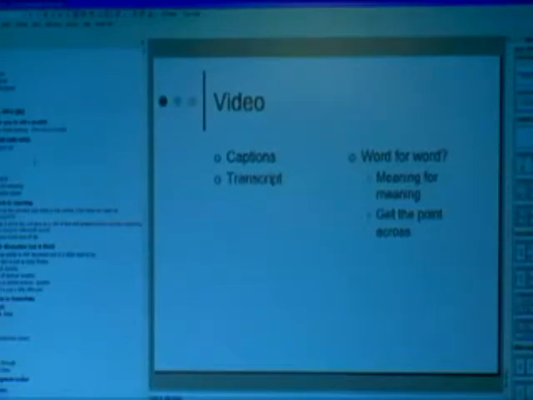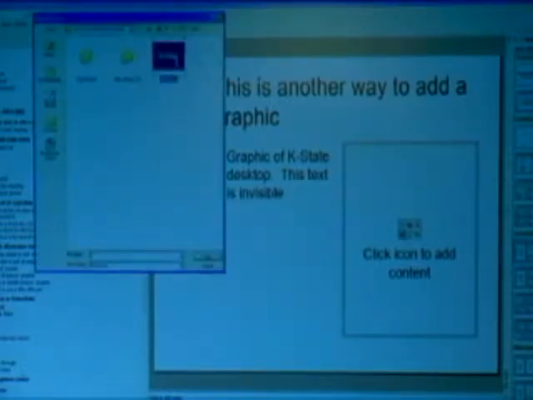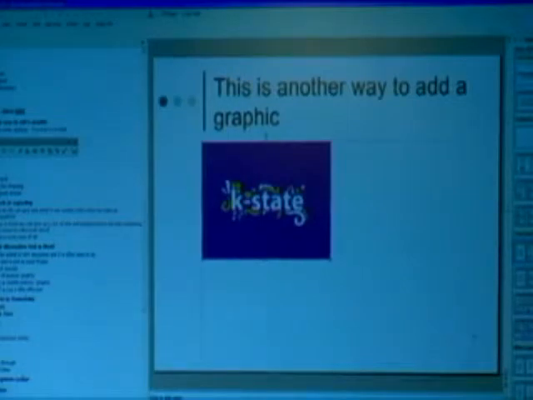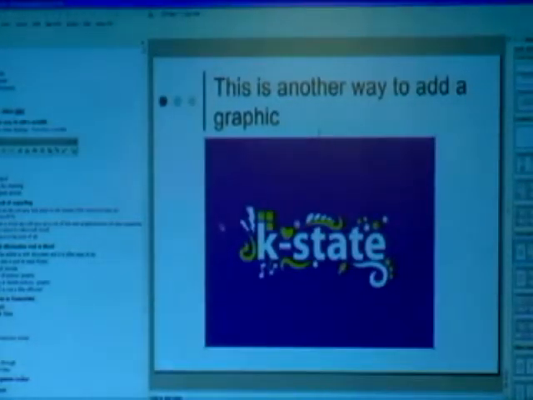There's another funky way of adding graphics to a PowerPoint presentation. And I suggest this if, let's say, you're having somebody put together a PowerPoint and they're unable to find the add alternative text option and you're in a hurry, you want to create alternative text at the same time you want to get your picture in there, but you're not sure how to get it done quickly. I'm going to add that same graphic. And you'll notice here I have a graphic of K-State desktop. Visually, whoops, I can actually move this across and size it up. So when I give my presentation, it looks like I have a graphic on the screen, and nobody sees the text under it. But when a screen reader reads across it, it actually hears that text I have hidden in the background.